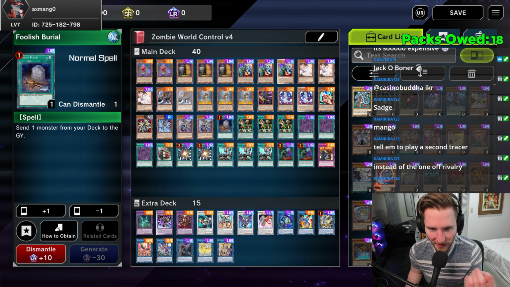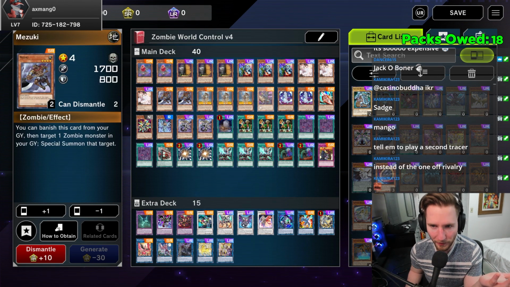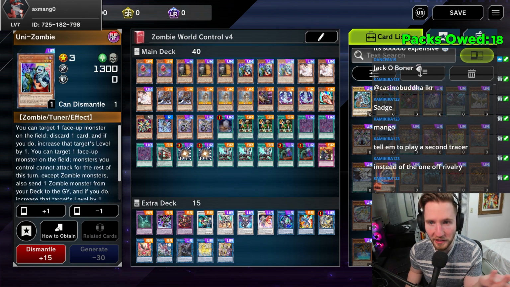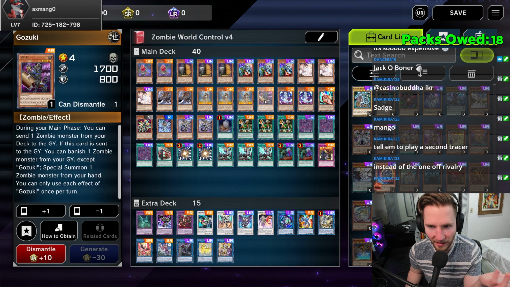It's very flexible. In the beginning, you could send a Mizuki for some extender plays. You could send Gazuki so you can special summon from your hand. You could send Glow Bloom. And you're sending the same things you're sending off of Unizombie and Gazuki.